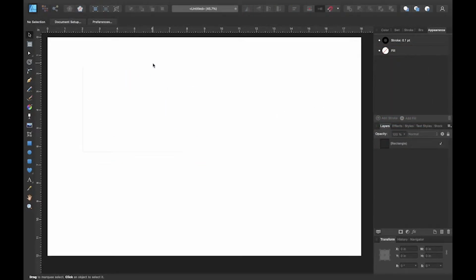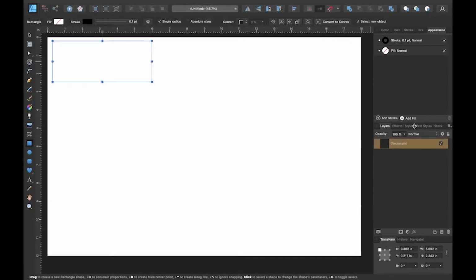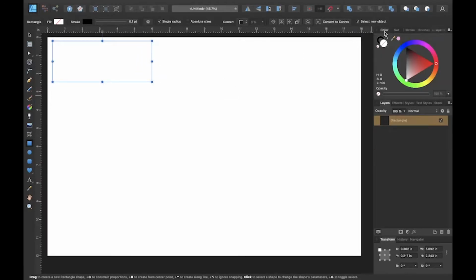So say we wanted to create a keychain that had our name on it that was cut out of wood. We can use the rectangle tool here to define a rectangle of a given size. So we'll select our rectangle here to change its size, and then in the bottom right here you'll see the width and the height of this rectangle.